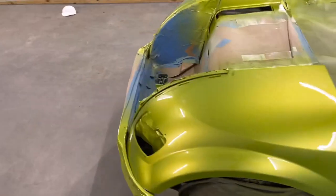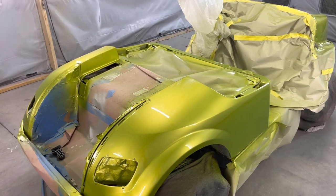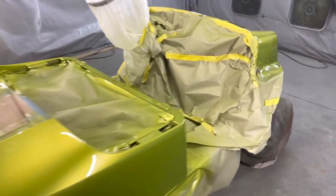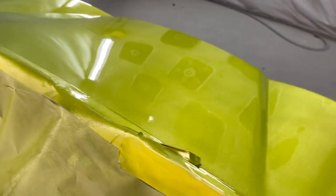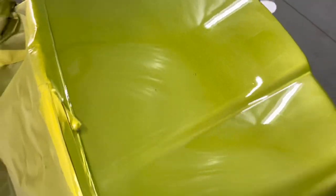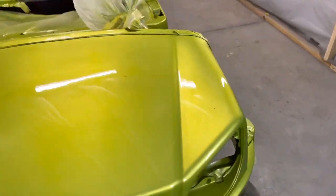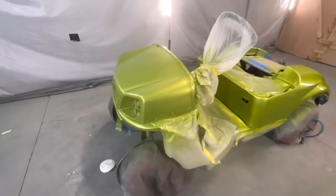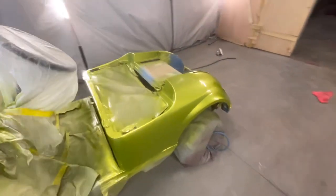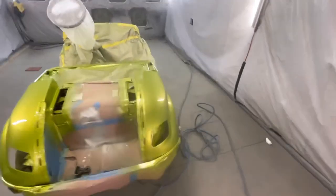So yeah, I will figure out what color this is. Like I said, I didn't pick it out. I didn't pick this color as far as buying it. The customer for the Camaro, he was the one that actually went with this color, then changed his mind. It's got small little slight imperfections in it, but for a go-kart, this damn thing looks really good. It's like a margarita color or something, I don't know.